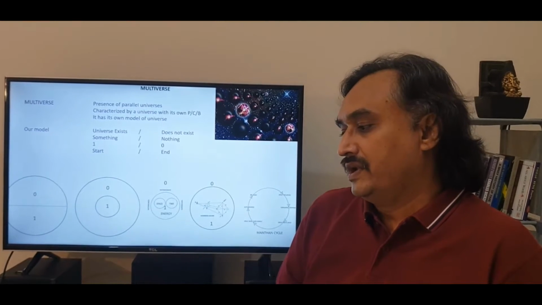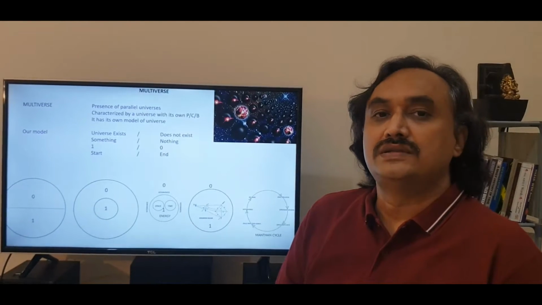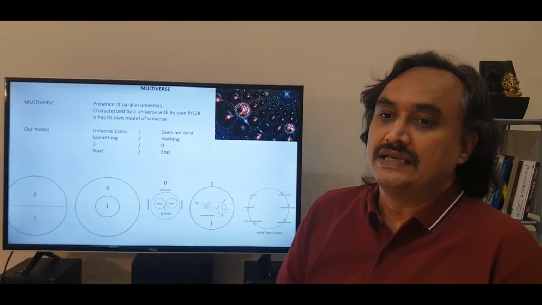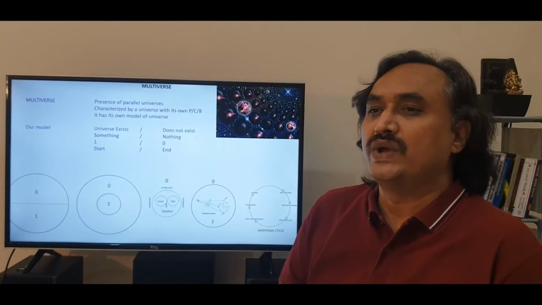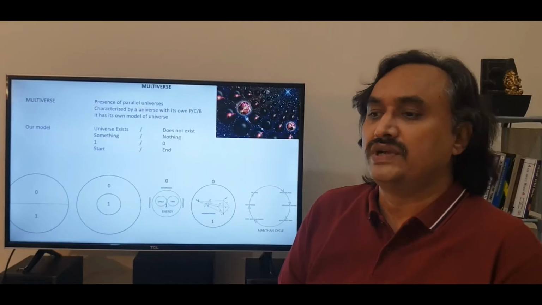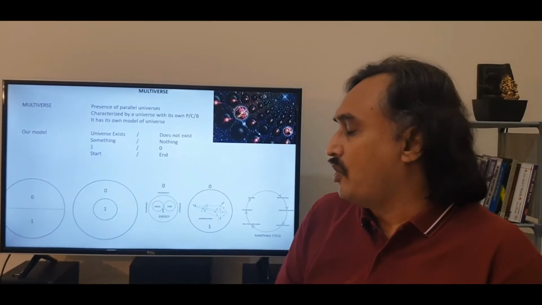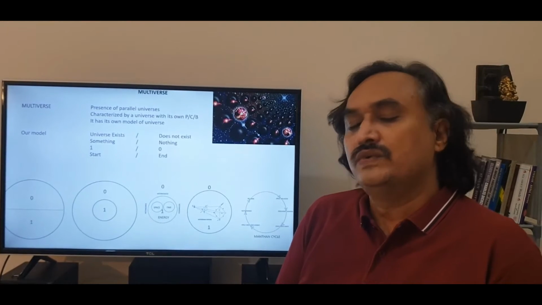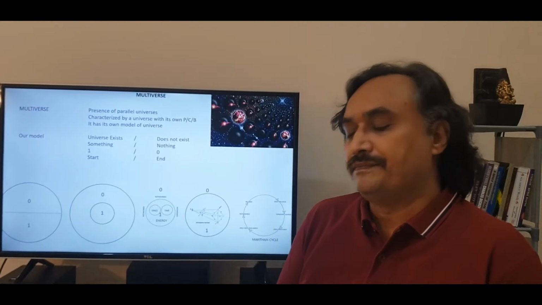And in our model, there are many equations, mathematical formulae to suggest what our universe is. But we are now in the realms of infinity and nothingness, wherein these equations also seem to falter. So it is better that we go to the most basic model. Let us say that our model is either the universe exists or the universe does not exist. When the universe exists, that means there is something there. When the universe does not exist, that means there is nothingness.